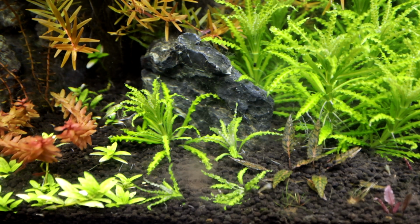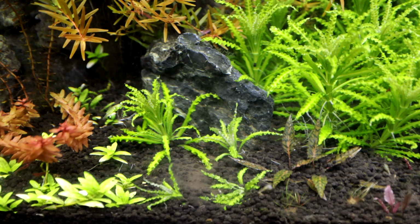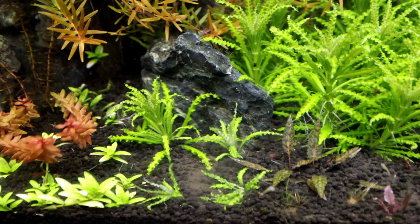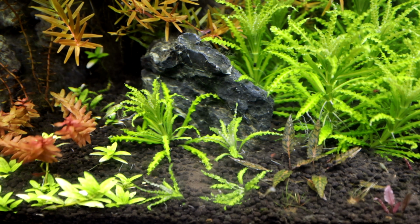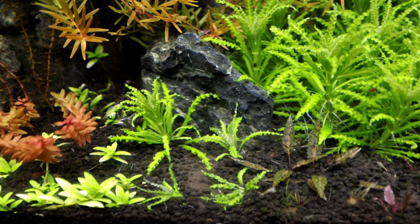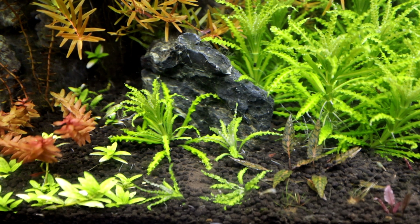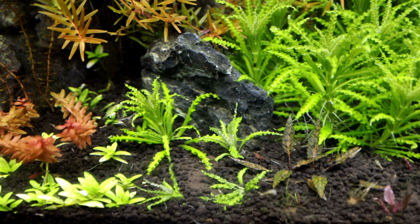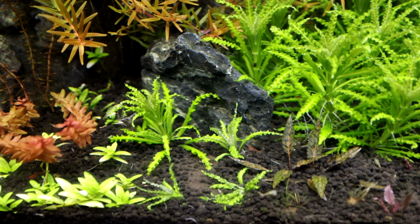then as they grow larger I will eventually pull them out, trim them, and replant them again, and not allow them to get completely overgrown. But I'm also not upset when they do get overgrown, because that is quite attractive also. This is a pretty easy, really cool plant. I'd recommend you could get it. I've seen it for sale on eBay.